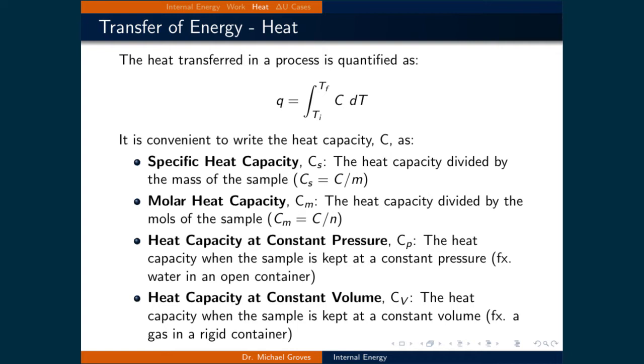Two common ones are the specific heat capacity and the molar heat capacity. These are heat capacities of substances divided by the mass or the number of moles of a substance. That way you could look up the specific heat capacity of water in a book, multiply it by the amount you are using, in our example 2 kilograms, and that way you would get the heat capacity specific to our example.